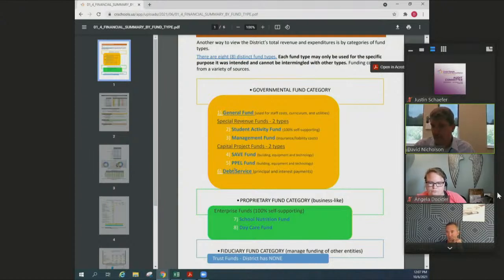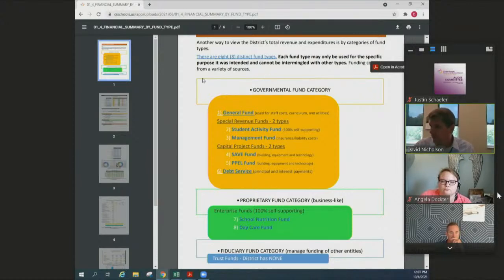Any debt the district has to get paid out of debt service. So the two funds that their debt service can be self-supporting in the fact that if you have general obligation bonds, when you levy those bonds, that actually gets deposited into debt service. Those you can levy and then pay for it out of debt service. But if you are paying some debt that is secured by either SAVE or PEPL, you have to transfer the money out of SAVE or PEPL into debt service to make the bond payments, the debt payments. That's what has to happen, okay?